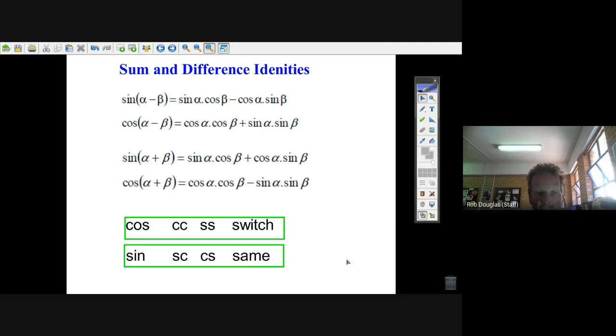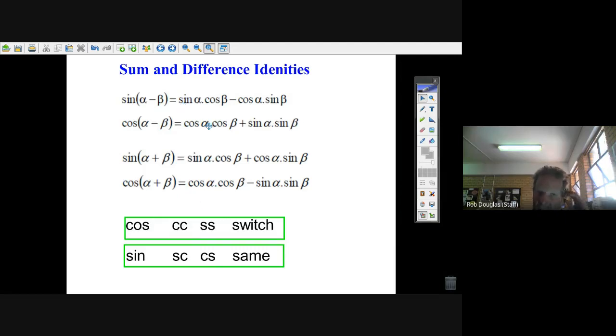There was a really good teacher who had this shortcut up in his room. When you're looking at cosine, all you have to remember, and you don't need the formula sheet, is cos, sine, sine. And if it's negative, it switches to positive. So if you're doing cosine, and you see sine, sine and it's minus, then it must be the cosine of the two angles added together. And if it's plus, it must be the cosine of the two angles subtracted.